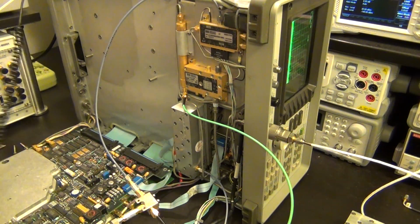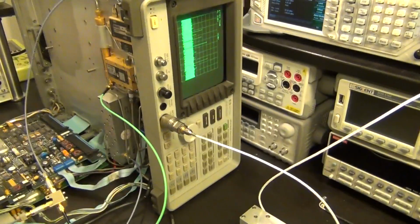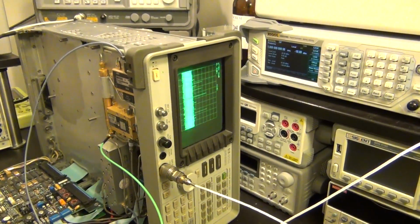So now I've done all of that, and if you take a look at the screen, it has a bunch of other tones that now show up there.